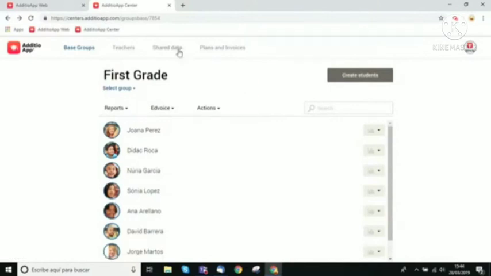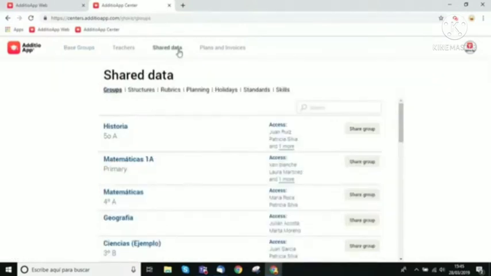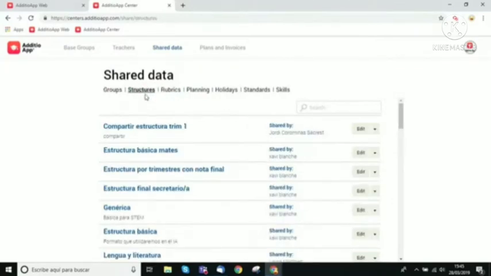Now we'll go to the shared data page. Here you get a look of all the centralized data that is being shared or could be shared between teachers. So you have the groups, as you see them here, with the different teachers. You can share the group again with a new teacher. You have the structures. So let's say if one teacher created a nice structure with semester tabs, final evaluation tab, different tasks with formulas, etc., you can decide to share this structure so that different teachers can access it from their teachers panels. I'll show this later on.